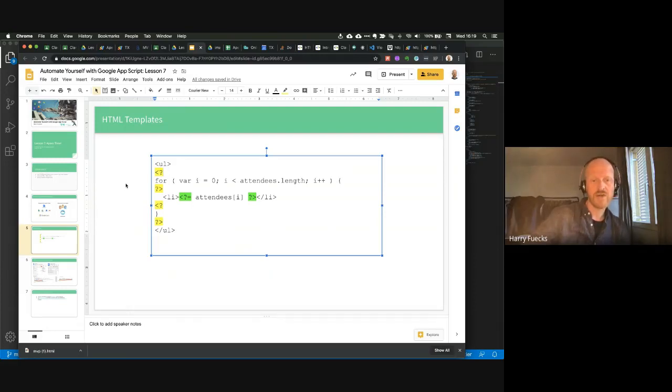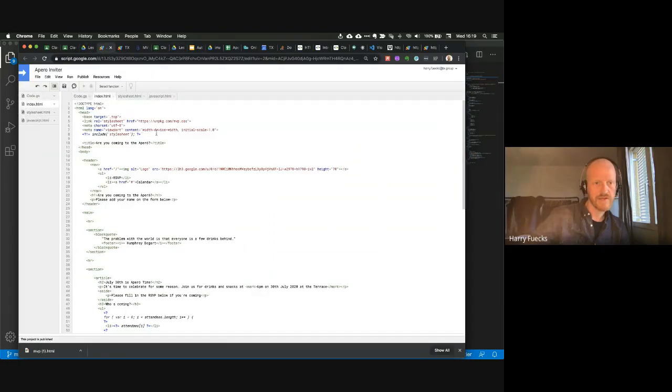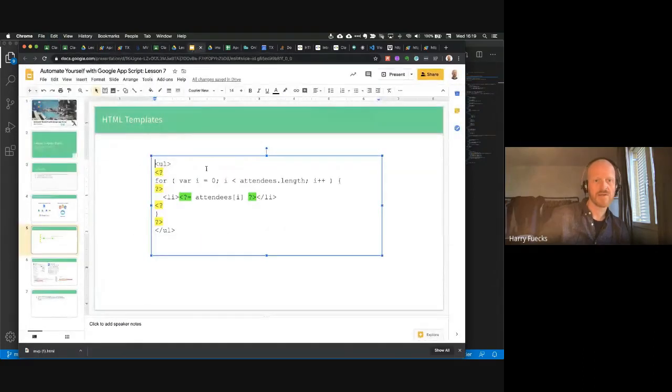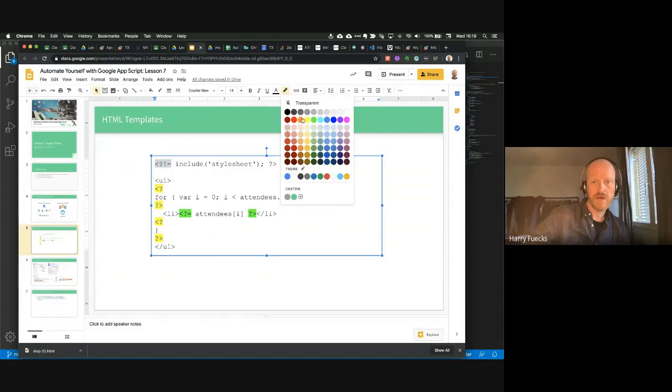Now, with Google Apps Script, there are actually 3 types of template syntax. In fact, let me put in an additional one from the code to make it clear. So you have this. I'll just highlight that in orange.